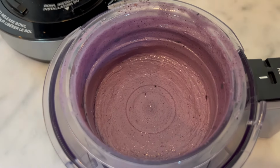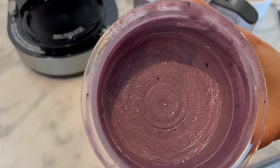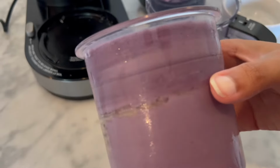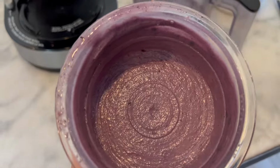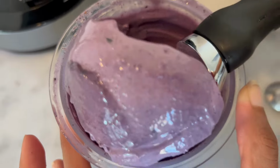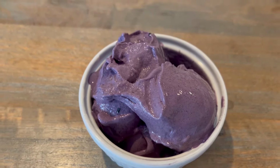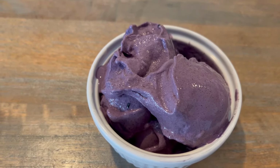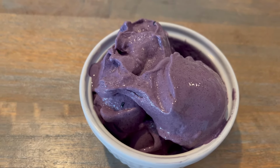Ooh. So this is it. It is looking beautiful. I love this color. It's such a deep purple from all of the blueberries, and as you can see, this pint has really filled out, so we'll be enjoying a lot of this. But I'm going to go ahead and show you some of the texture. All right, I just scooped it out into this bowl and it is looking beautiful. Now we tend to respin it a lot, so it's got this really soft serve texture. If you want it to be a little bit thicker and more like ice cream, I would do 1 less respin, but this is how we like it.